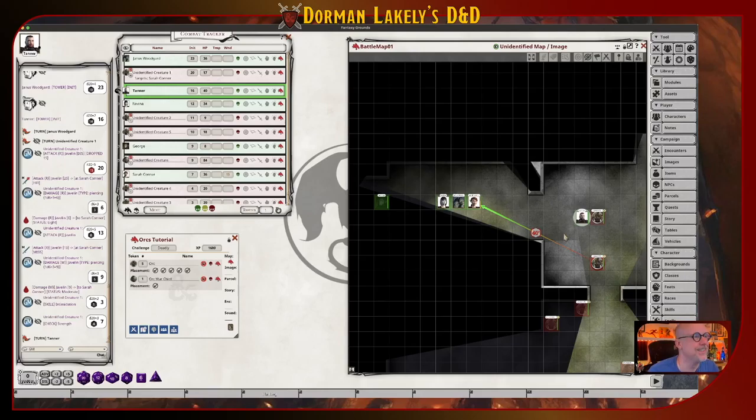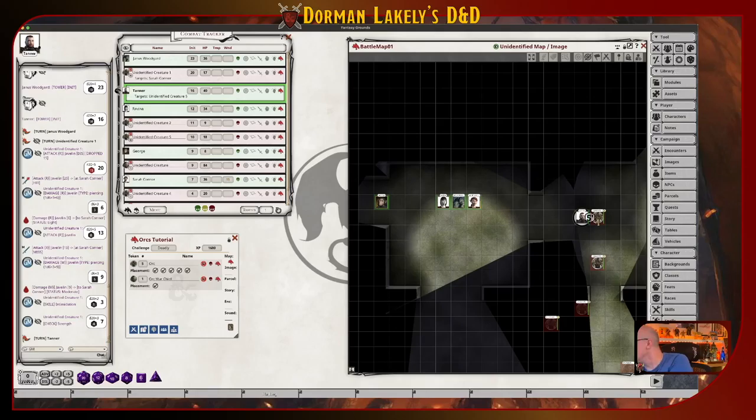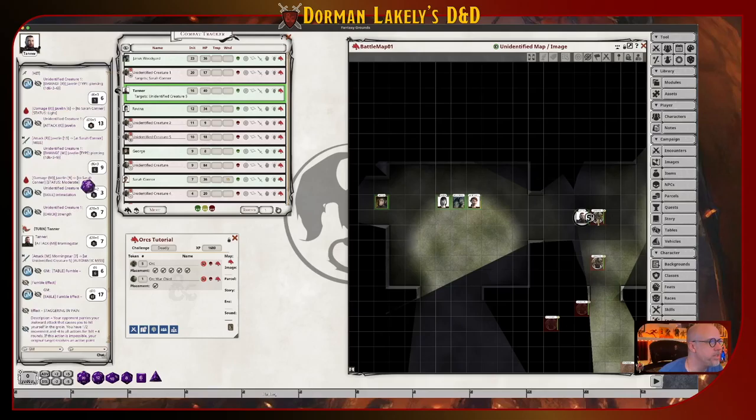And then Tanner may do his attacks, even though he dashed and can't, but maybe he wants to anyway. He's cheating. So he swings his Morning Star and fumbles. And there's our fumble table. Fumble effect. Oh, it did the whole thing. Staggering in pain. Now, see, that is not going to add an effect. That is something you're just going to have to remember.